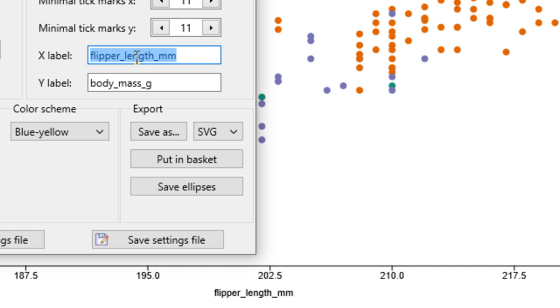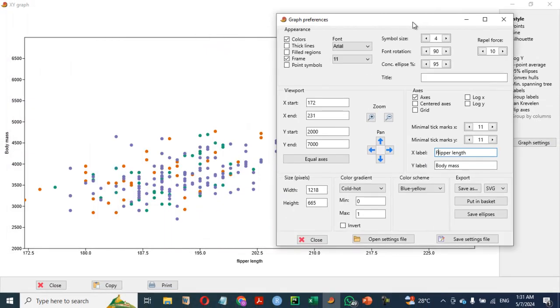Let's just remove the underscore. Flipper length only. I don't want to include the meter. And body mass. I'll remove the gram. So body mass, flipper length. That is that for that.